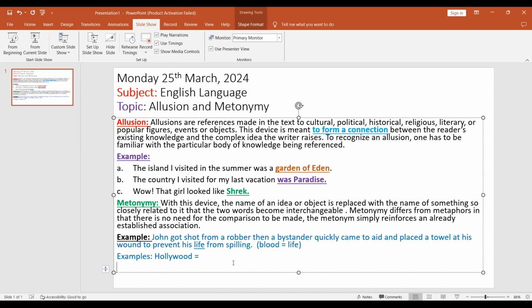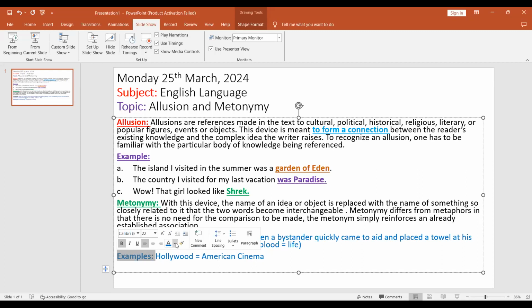So Hollywood refers to the whole American cinema, right? Even though Hollywood is a place in LA, Hollywood means more than just the place. When I say, man, Hollywood is doing real bad with these movies these days, what am I talking about? I am talking about the American cinema. So Hollywood means American cinema. Y'all understand that? Let me know if you understand that, please.